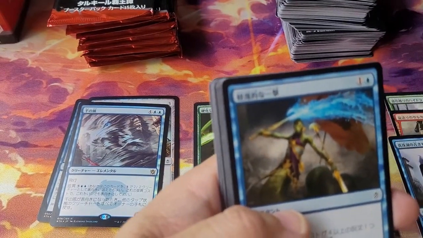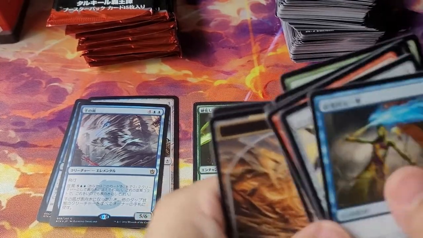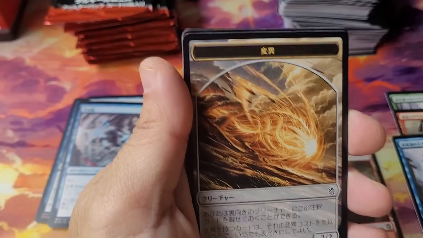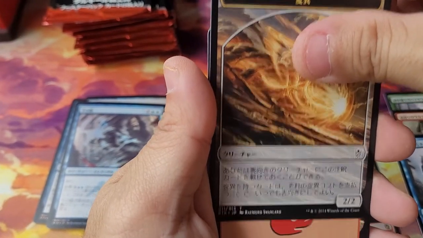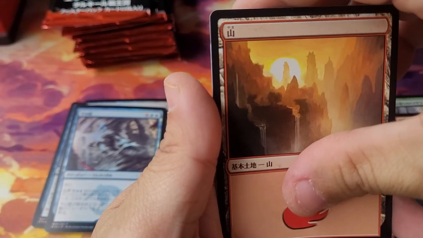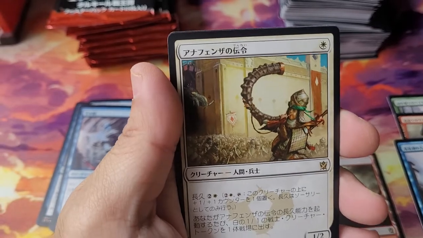Uncommon. No foil. Let's move to the token. Well, basic. Come on, fetch land. Wow, it's a human soldier.